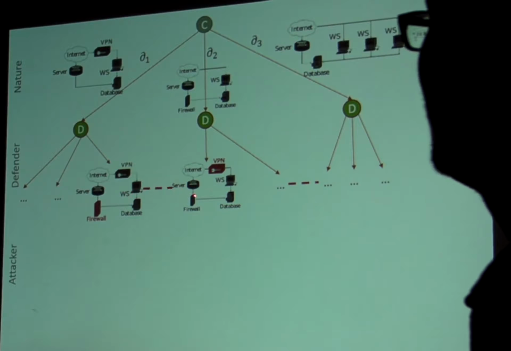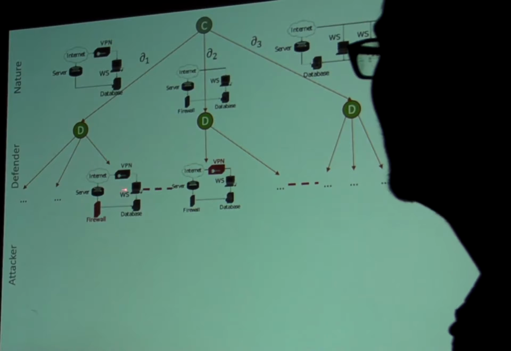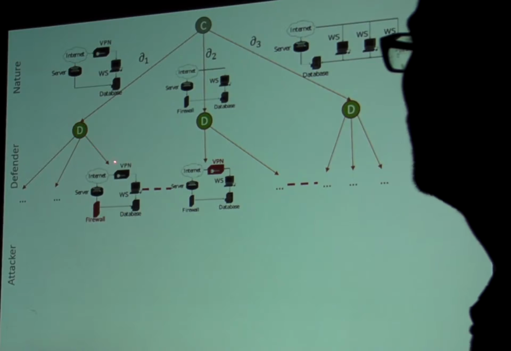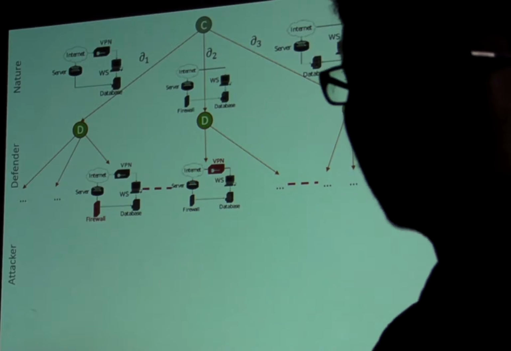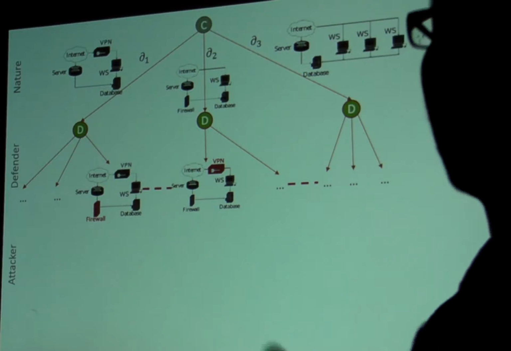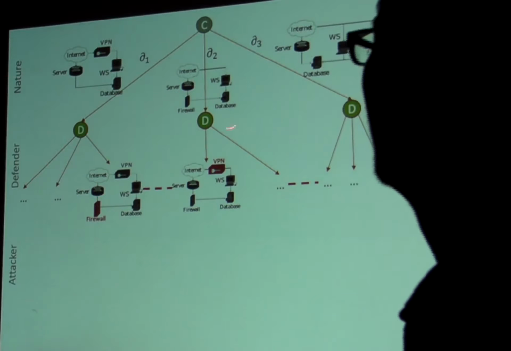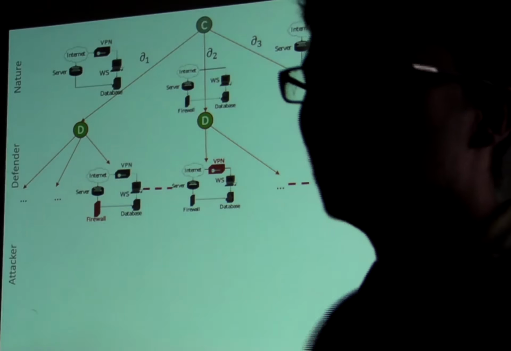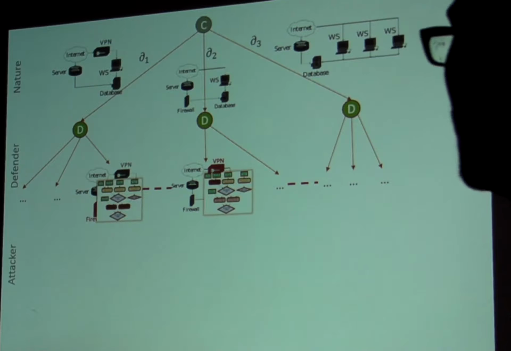So now the attacker has to reason about the probability that he is in this state and the probability that he is in that state. Meaning, what's the probability that the defender played this action and what's the probability that the defender played that action, and then play somehow the best or optimal attack policy against those probabilities. And the defender, of course, knows it, so he can exploit this uncertainty of the attacker and deliberately put the honeypots in the places which would confuse the attacker more. And so the game continues very similar to the previous one.